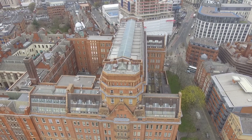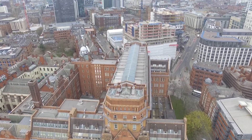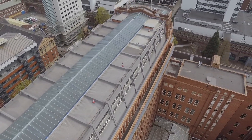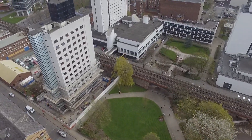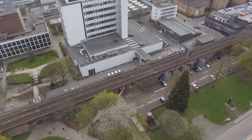It was also to do with the extension of the University of Manchester Institute of Science and Technology — UMIST. The Sackville Building, the great big old building just off Whitworth Street in Manchester — behind that they extended the university campus. And for some reason they decided to do away with the River Medlock in that area.